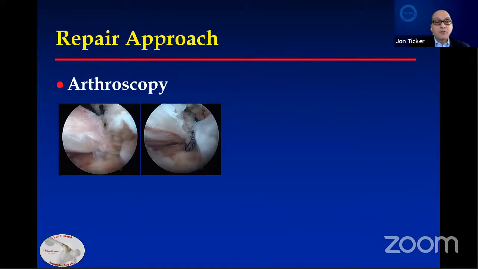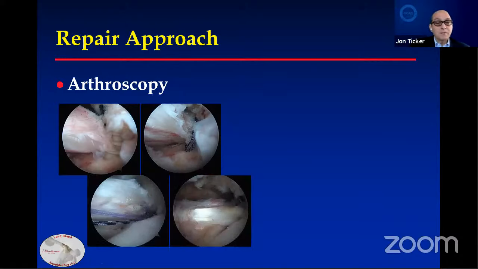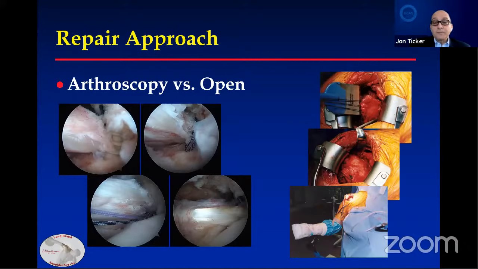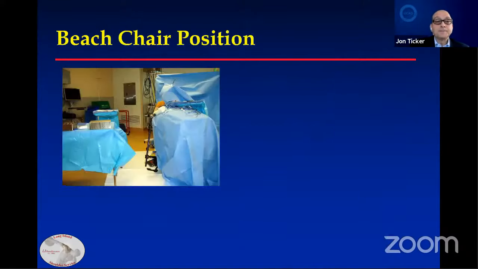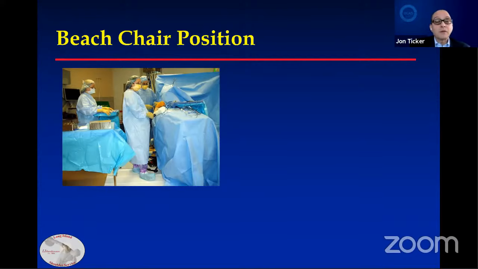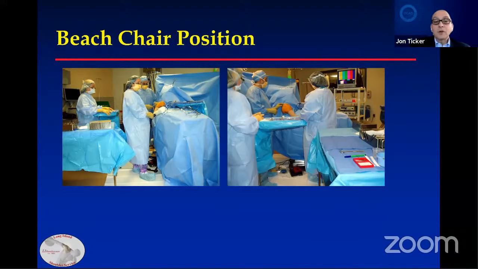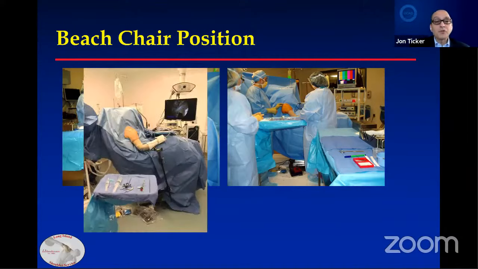In the OR, there are different repair approaches. When I first started out, it was all open; now it's all arthroscopy. Here you can see an anchor being inserted, the suture available in the lateral aspect of the lesser tuberosity. I'll show some short videos on passing the suture and then a secure repair. There's nothing wrong with an open procedure — this is my last open case in 2008 and the patient did quite well. I do think you can see more and actually do more with arthroscopy. This is the setup I typically use: that allows me as a surgeon, my PA assistant, and a surgical tech. This is from a month or two ago — nothing's changed except more modern technology and, of course, the COVID mask.